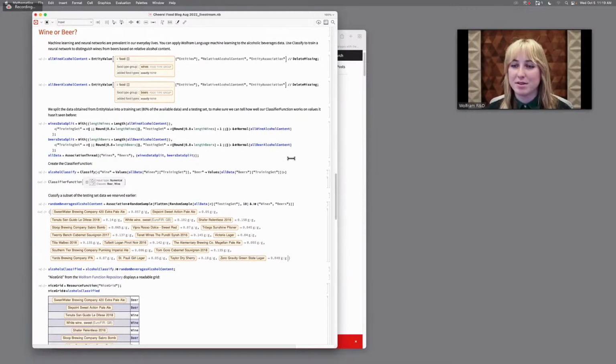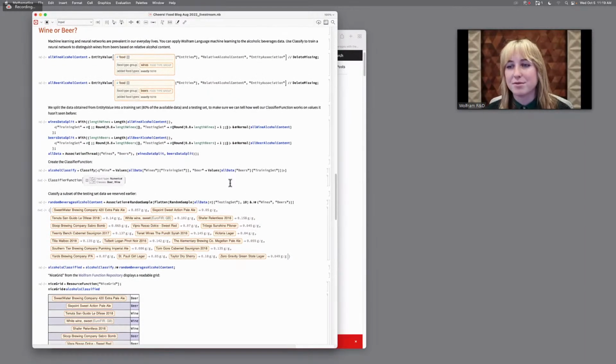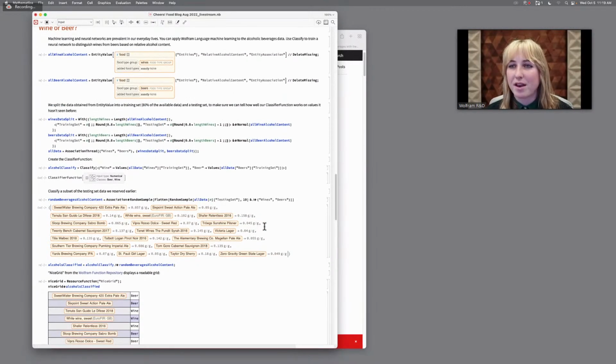This was a very basic touching upon this topic, but if you wanted to use carbohydrate content or something like that, I know beer has a lot higher carb content than wine, for example. So I'm sure that would also be a really cool thing to try. Like I said, there's so many properties in food that you can make any number of versions of this type of machine learning example. But here we use alcohol content.